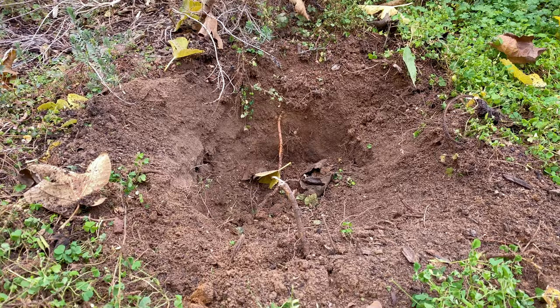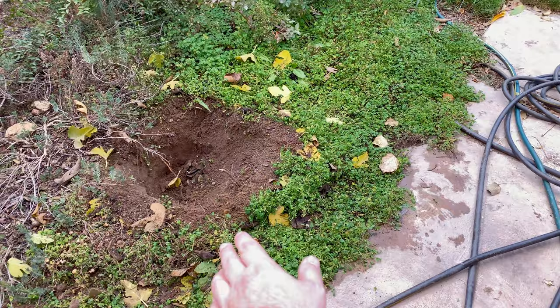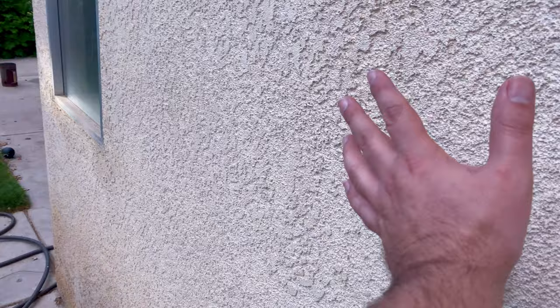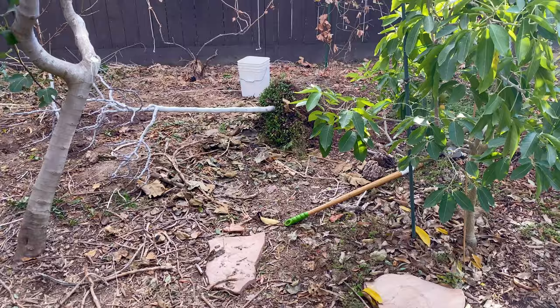I've been having problems with it for the past two years and a year in the pot where the leaves became deformed and it would just drop the fruit. I'm thinking it's from the heat of the wall reflecting back onto the fig tree, and also probably just in a bad spot where the water drips off the hoses and just floods that area. Maybe it's rotting out.